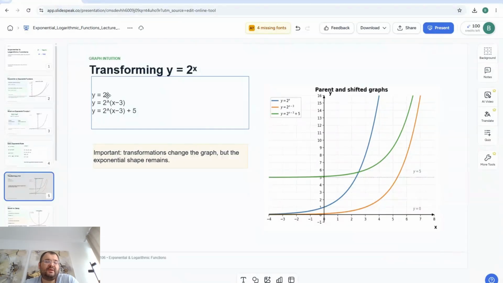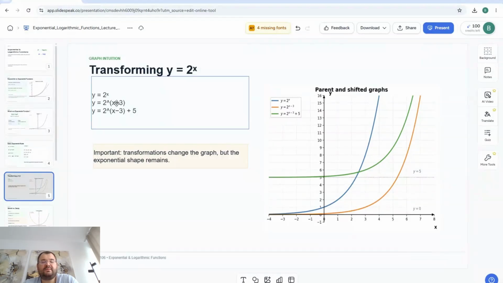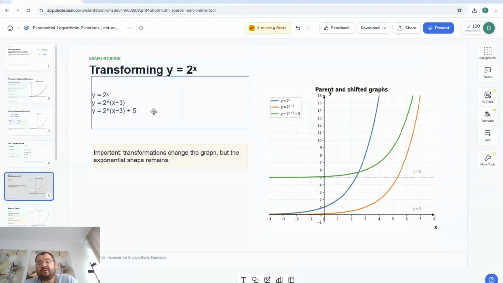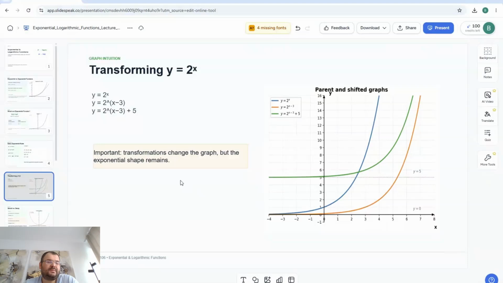So for example, we have 2 to the x. Assuming that our x is 2 and y becomes 4, we have the point (2, 4) on this graph. In order to get the same result in the second function, we need to have 5 as the input, and our point (2, 4) for the first function becomes (5, 4) in the second function. So in order to get the same result for the first and second function, we need to increase x by 3, and we are doing this for all values of x in the blue graph. That's why it is shifting right by 3.